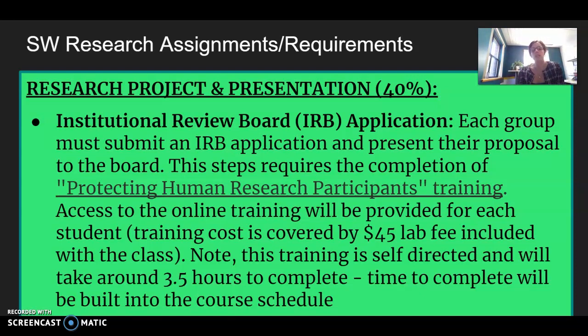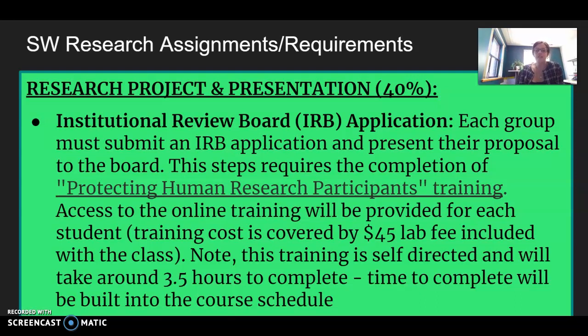Part of the research is you'll have to complete what is called a Protecting Human Research Participants training. It's $45, but that's built into the course fee. I was able to get us a discount too, so that's great. You get a certificate, and it's good for 4 years, so you can do other research at Kuiper if you want.